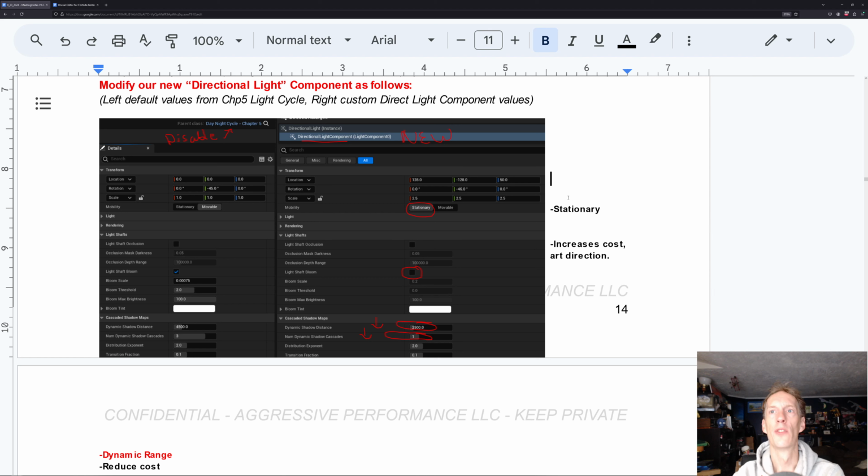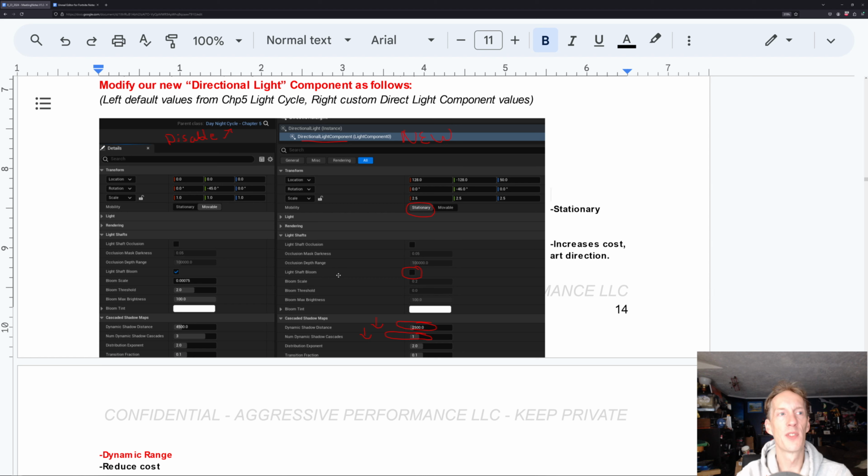Okay. So on your light, you can still set it to stationary instead of movable. It won't make baked lighting, but it will let some things perhaps get baked. In the Unreal Engine 5 world, setting your light from movable to stationary will let some shadows bake, or rather some shadows not be computed every frame. So I recommend doing it over here. I would use stationary instead of movable.